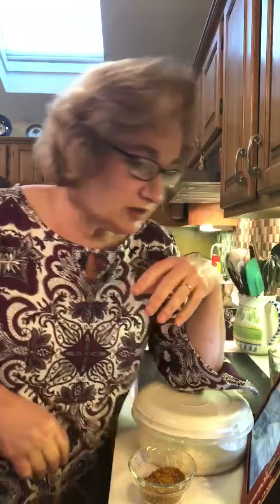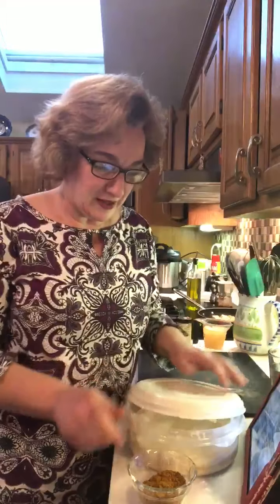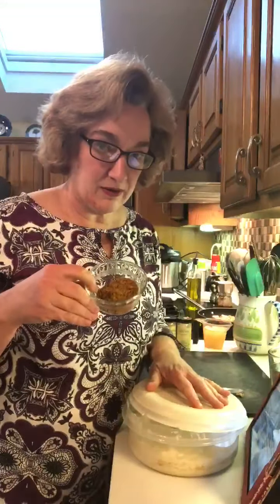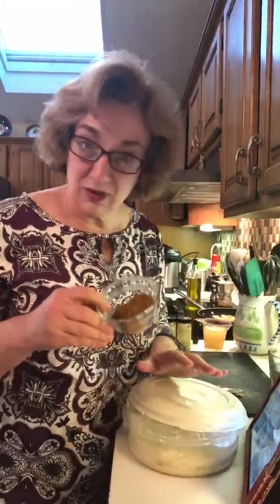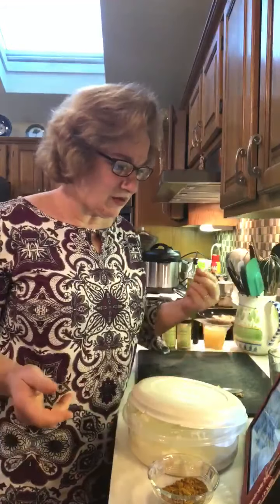I have cooked some chickpeas in my Instant Pot and it's really super easy. Don't be afraid of it — it's much safer than any other pressure cooker. The other mise en place is yogurt, homemade in the Instant Pot. I'm gonna chop up a shallot. This is curry powder, cumin powder, and there's some chicken broth involved. You can just throw it all in the pot.